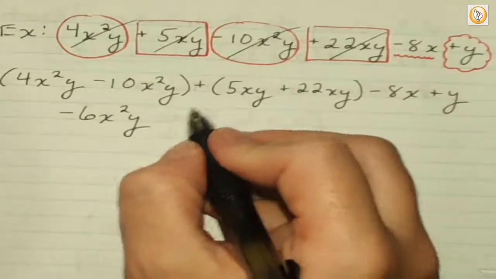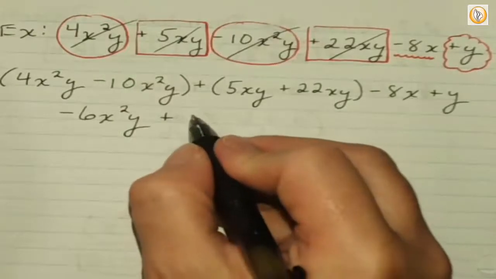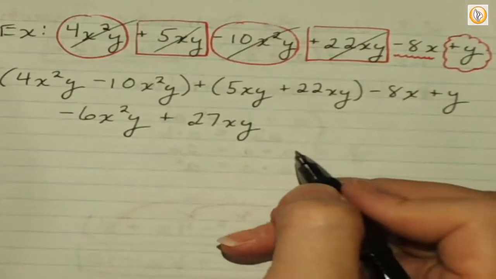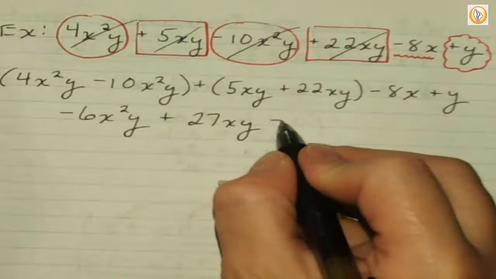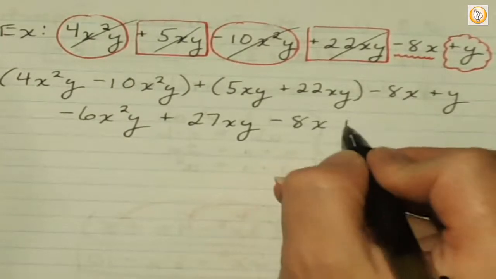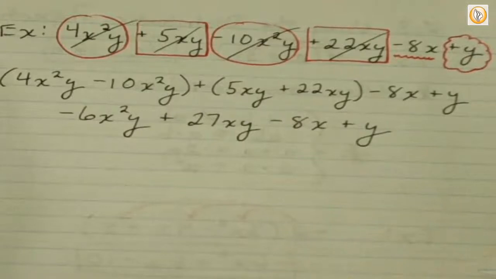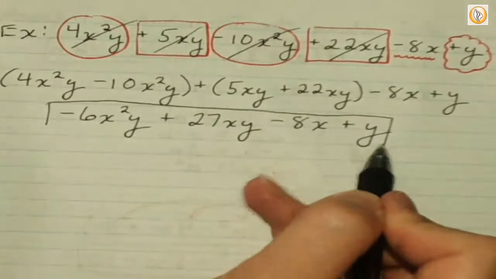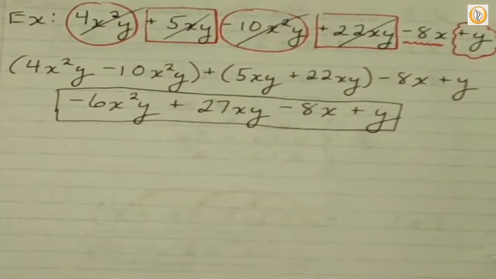All right. Taylor, what is 5xy plus 22xy? 27xy. And also you said the variables don't change. The variables don't vary. Oh, Taylor. You are correct. They do not vary. And then we just bring those down. And that's your answer. You can always check to make sure you got everything. But that is your answer because you can't combine anything else. Any questions?